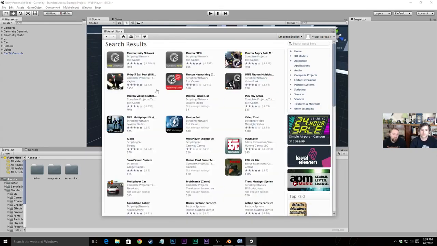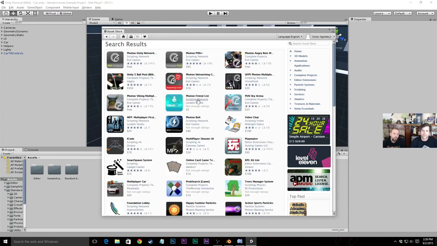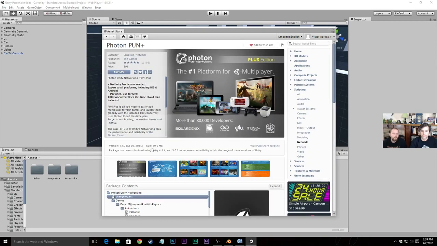Because they actually have a little deal with Unity. They have the Photon, click the second one over there. Yep, that one, Multiplayer Plus. All right, so this gives you 100 concurrent users. This is a killer price, because on their website you can get, I think, 50 or 60 concurrent users for like $70 or something like that. So this is a good deal.